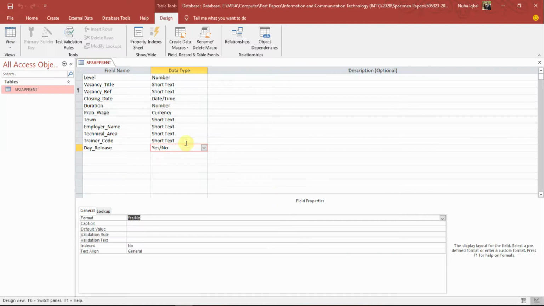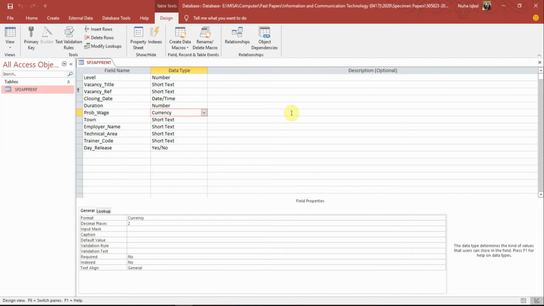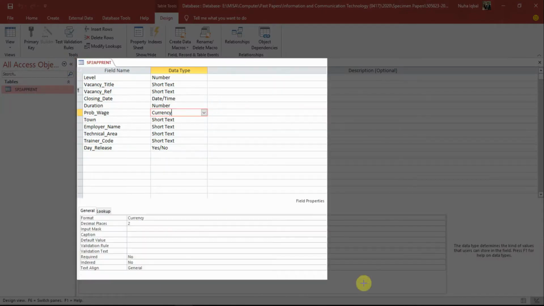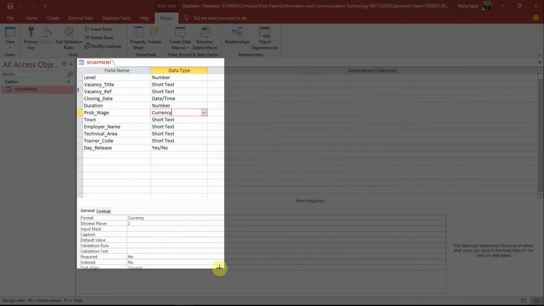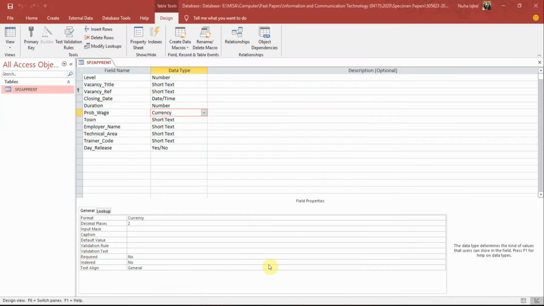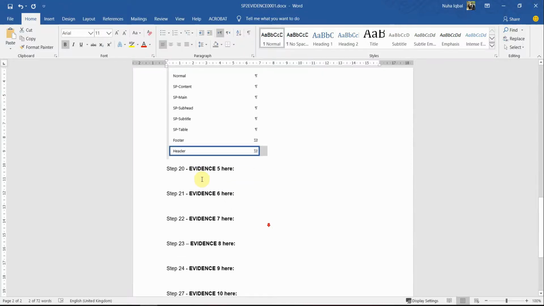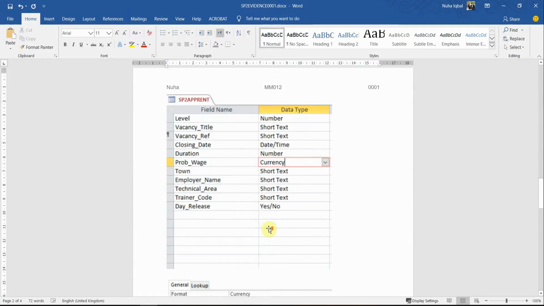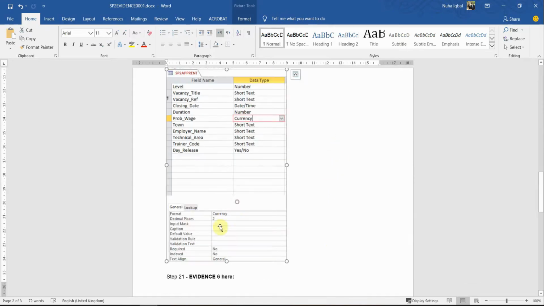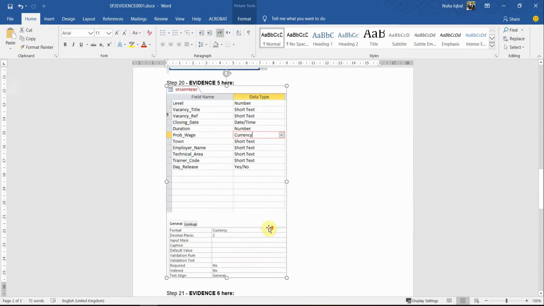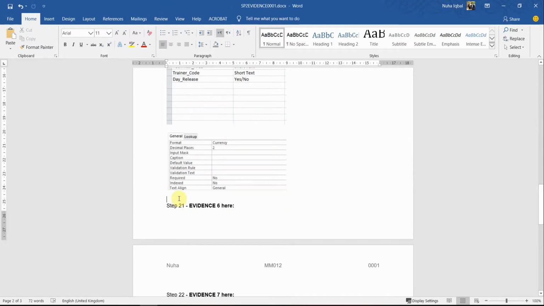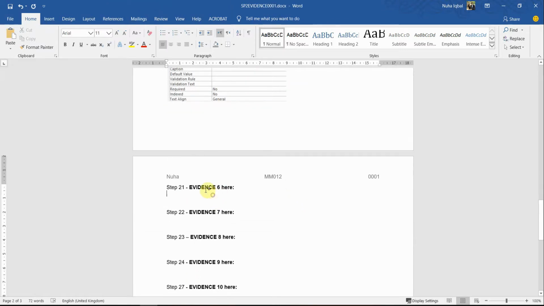Let's make it as we're going to do it, and we can show probably this with the currency, or till here it's also alright, fine. If you need to put extra, you can put it. And evidence 5 over here and paste it. Seems like a large picture. Actually the lower part is not necessary. You can cut it or crop it if you don't need it. Okay, just put this into a new line for the next one.